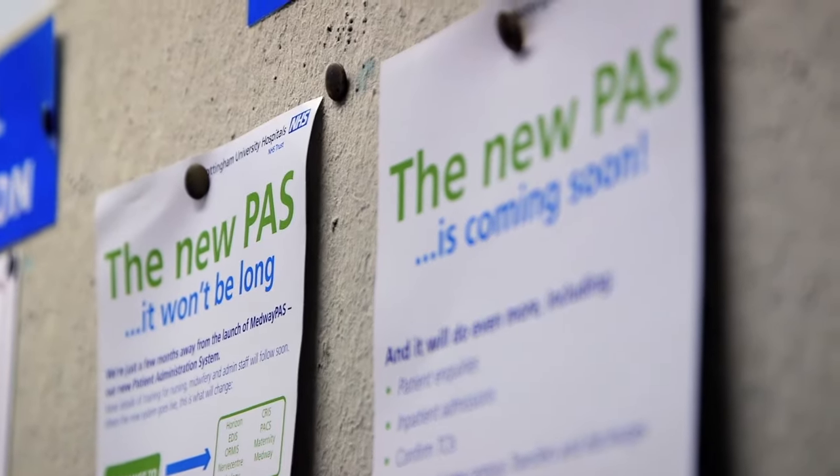The System C team have helped throughout the whole process, through the deployment stage, in a smooth transition from our current reporting state into the Medway BI state that we'll be using after the cutover weekend. Every step of the way they've been here. When we're doing developments, we've been having issues, we've been doing changes to the system. There's been an awful lot of preparatory work beforehand. We're as ready as we're ever going to be, and I think we're all quite excited — we just desperately want to get on with it now.